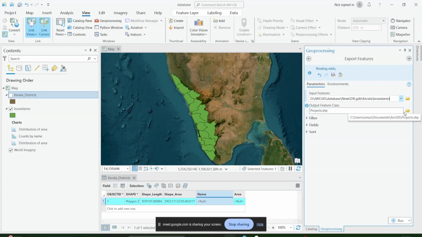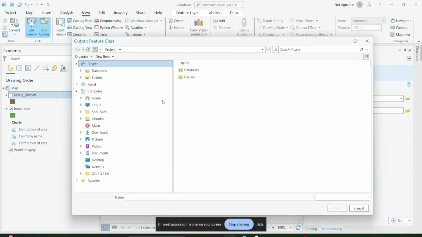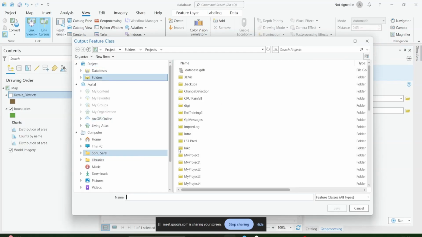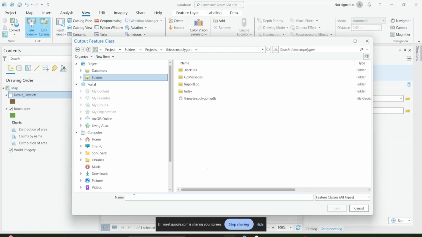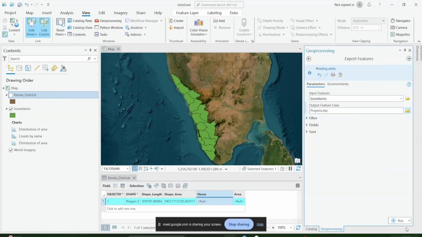If you want to change the location and the name, you can click on browse, and then set wherever location you want to save this data. Again, you can just give the name. You can click on save, and then the name will be given. And if you click on run, your database feature class will be converted to a shapefile, right?